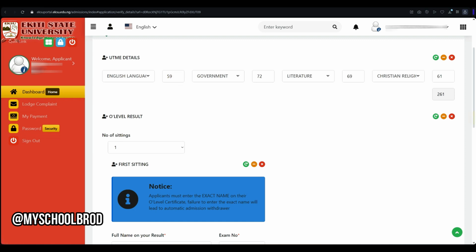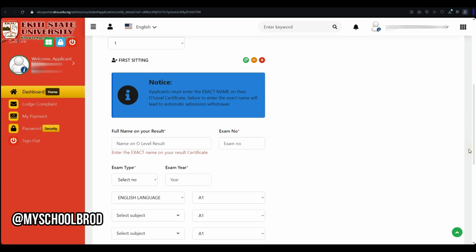All right. So I have to go to this. It talks about my first sitting. Yeah, I got my O level results at one sitting. I didn't do the exam more than once, and I cleared it off. So I'm just gonna put my full name on my O results right now. I've got my O results paper here, like the printout. I just have to put the name, and my name on all information, like my birth certificate and everything, goes the same way, you get.